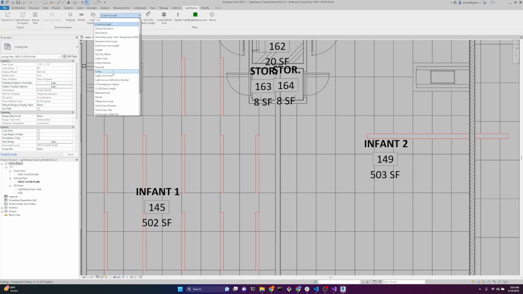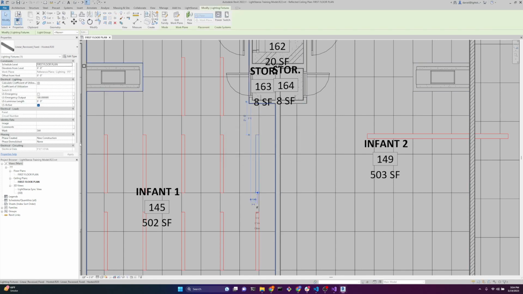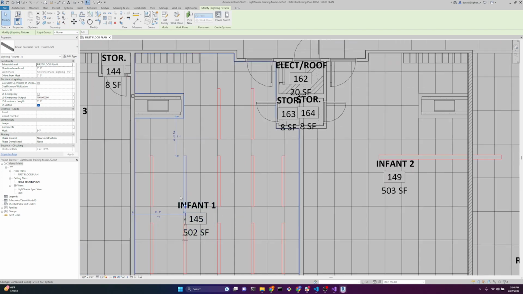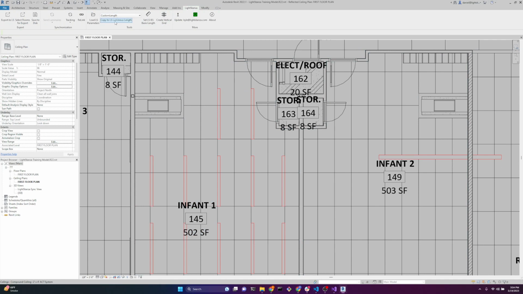So we're going to go find our custom length parameter, which is custom length. If you don't see this, then I would suggest trying to reload Revit, because this dropdown gets populated upon loading Revit. So if you add your parameters after opening Revit, it won't appear in here. And we'll hit copy. And now we'll go select this fixture, and we see that it's 6 feet. Before it was 4. Go select this one, it's 6. So for all the linear fixtures in your project, it will copy those values from your custom length parameter to the LS luminous length parameter.